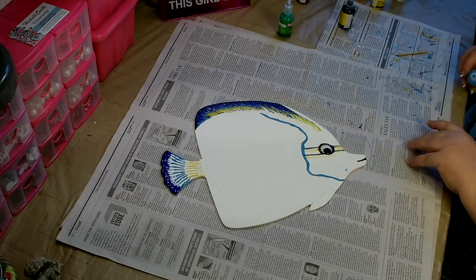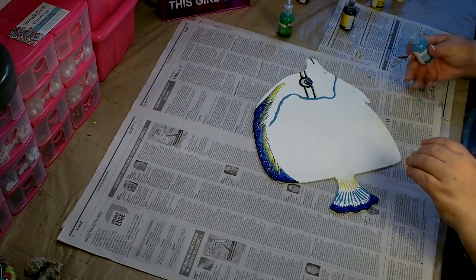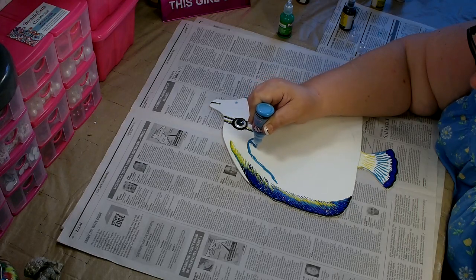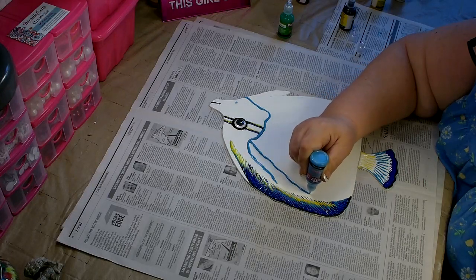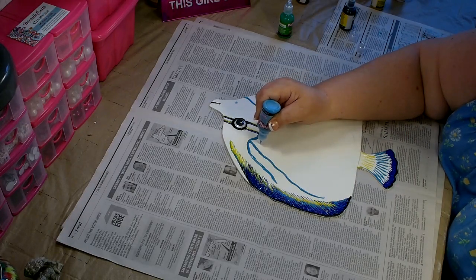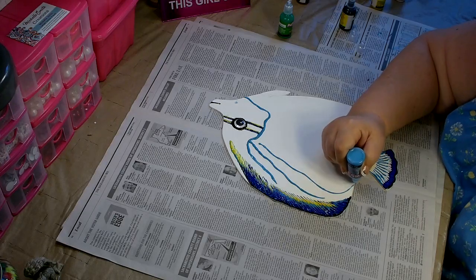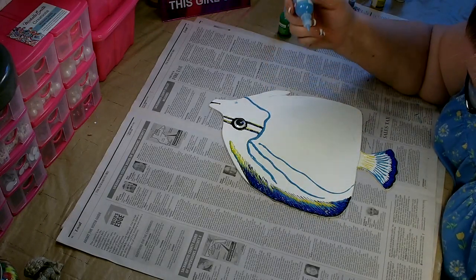So through the body here, I do plan on adding some more stripes. So I'm just going to basically kind of follow the shape of the body, just move the line a little bit. When I looked at them, this is what they had. A lot of them had these types of stripes. Doesn't that look cool? I think that looks so cool.